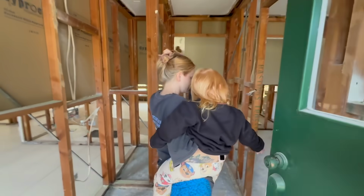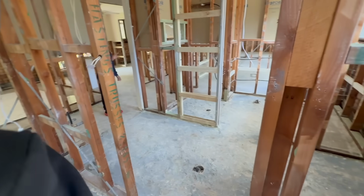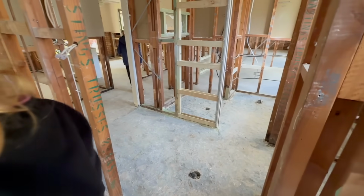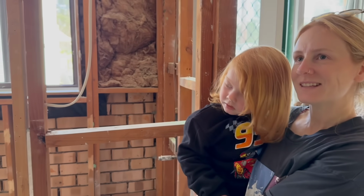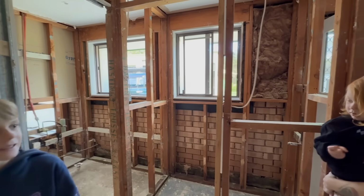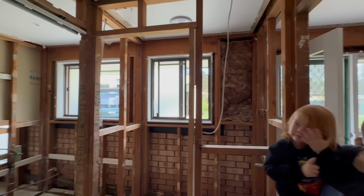What the hell? The whole ground's gone. Yeah, they pulled out all the tiles. The concrete's a bit funny where the tiles came up, it's all uneven. That was the shower. Why do they do it right to the top? Because it was all tiled, so they have to retile the whole thing, I think, top to bottom.